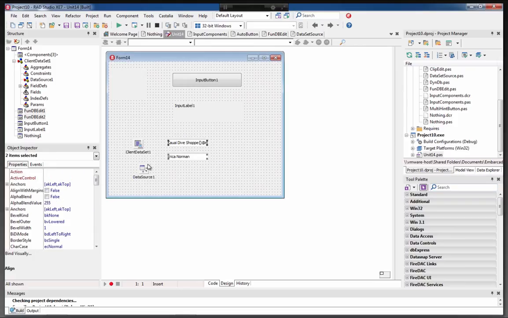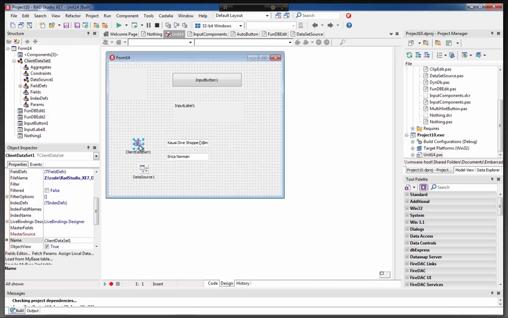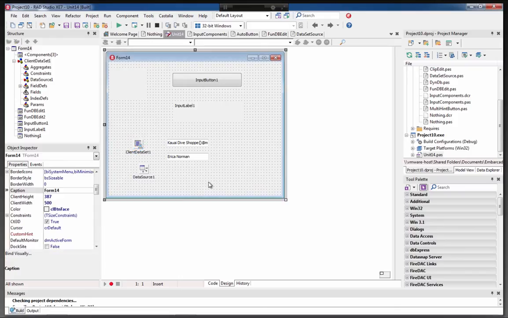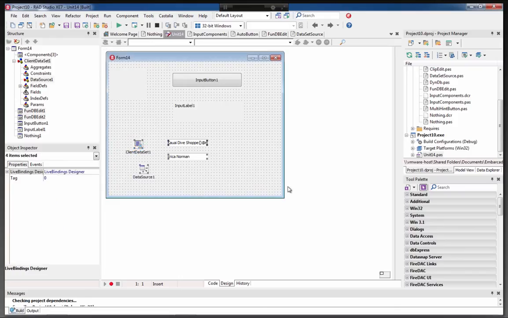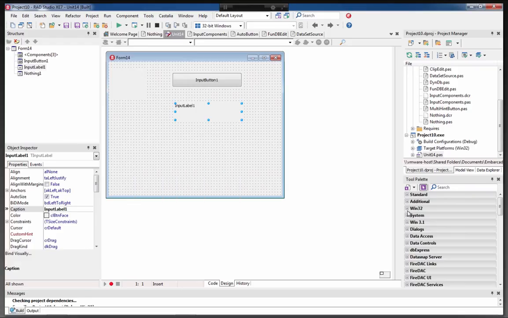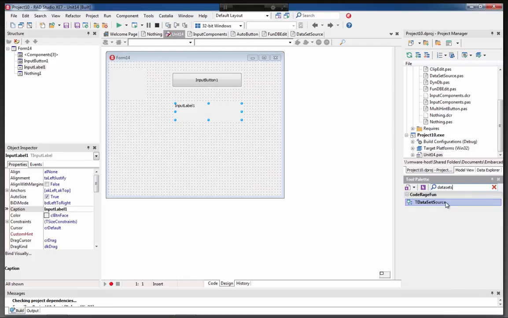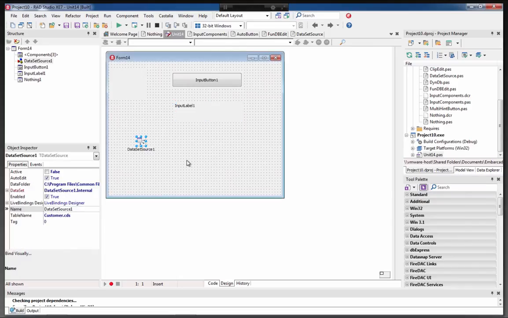So let me actually get rid of this stuff, because I don't. Oh no, wait. I need this folder probably. Control X. So let's get rid of this stuff, and let's wait. Mac keyboard. And let's drop in a data set source, which is a combination of a data set and a data source.